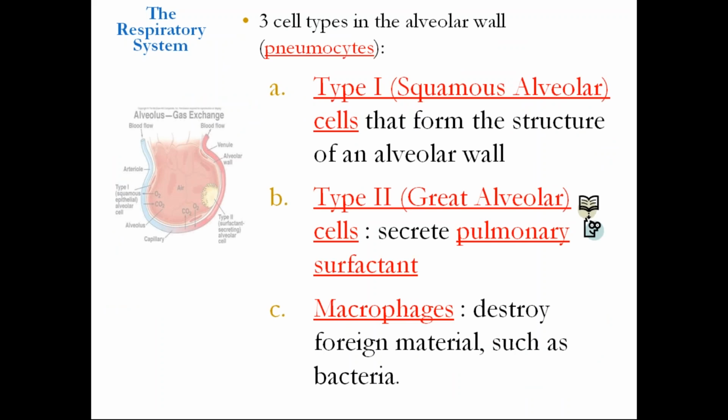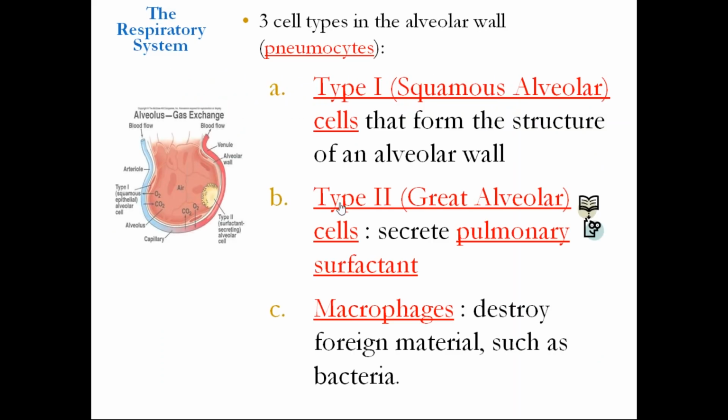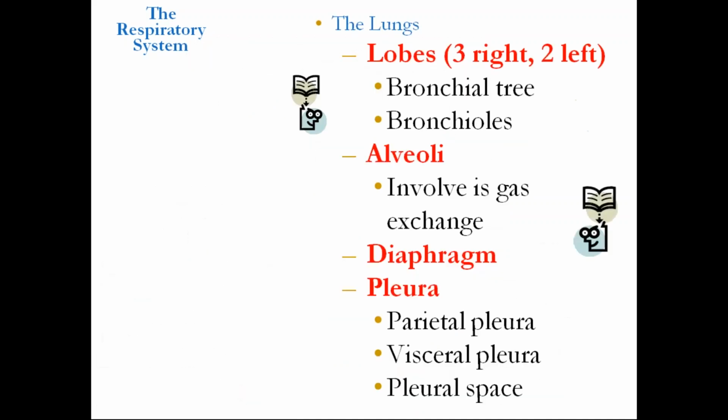Okay, so here what we need to remember is that the surfactant substance comes from type 2 cells of the alveoli, right? The type 2 cells are going to give the surfactant substance. Surfactant substance is very important to decrease the surface tension of the alveoli. So when they close, they are going to be able to open again. If it is not present, the alveoli become closed. It's not going to open. That's happening in premature babies, for example, right?